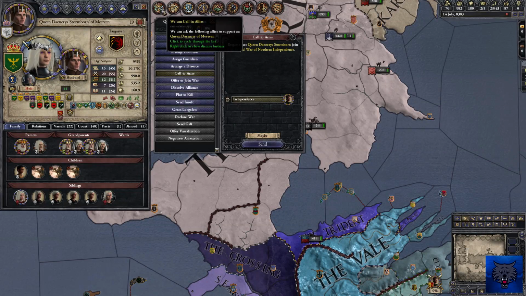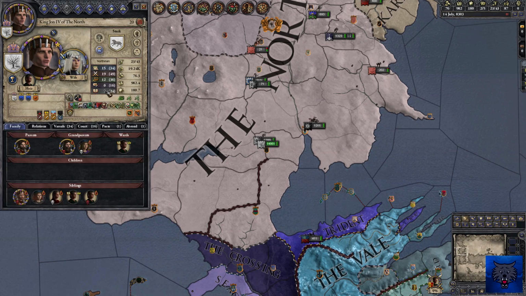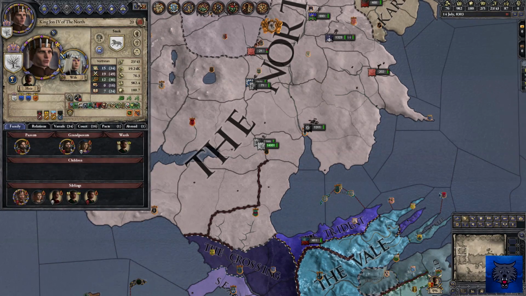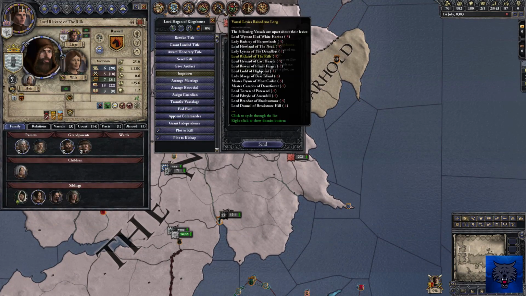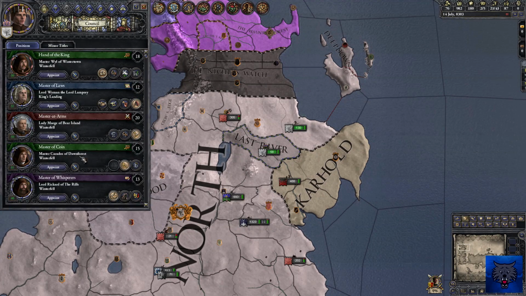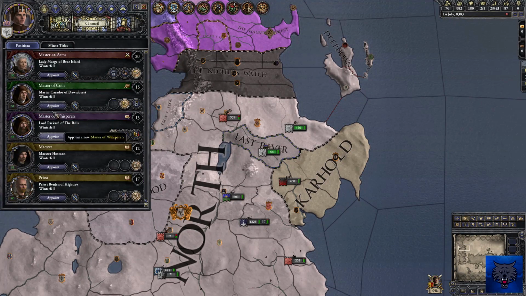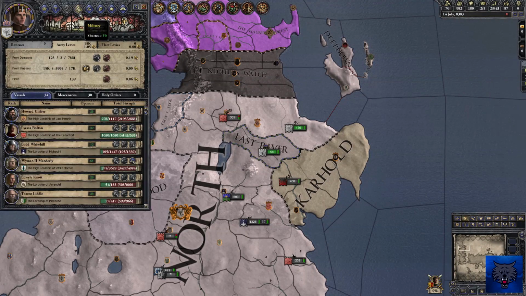So we can actually call Danny into the war. So let's do that then. Bring my wife over. Currently 20, she's 19. Is there any other sort of special events we can do? I made the decision to put Howland Reed in command, even though... What is he doing here? Oh, he's actually not here. Oh, I thought I had him on one of the council positions.